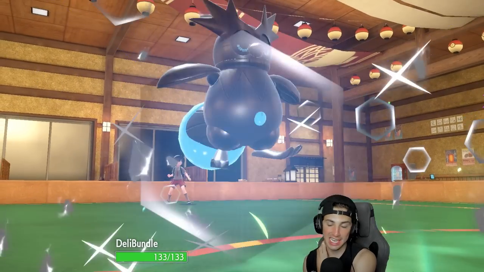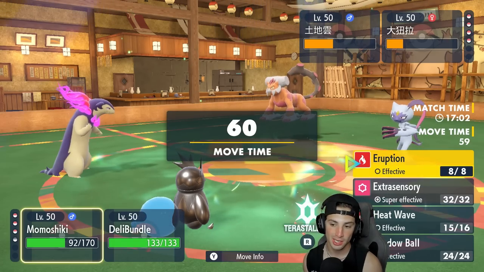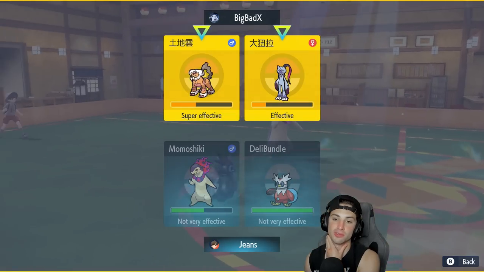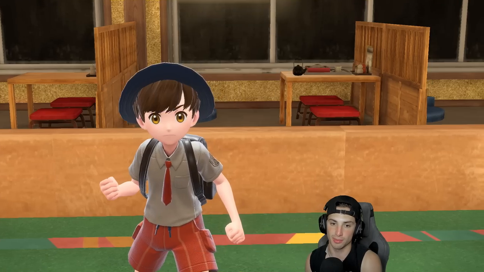I feel as we should save the Urshifu, because Urshifu is so good on its own, especially in a 1v1 situation. I'd rather just save it. So now we go for Heat Waves, we outspeed, and I'm going to go for an Icy Wind too. The reason I want to go for an Icy Wind is in case he swaps out, we can get a speed drop. We can kind of just go from there.